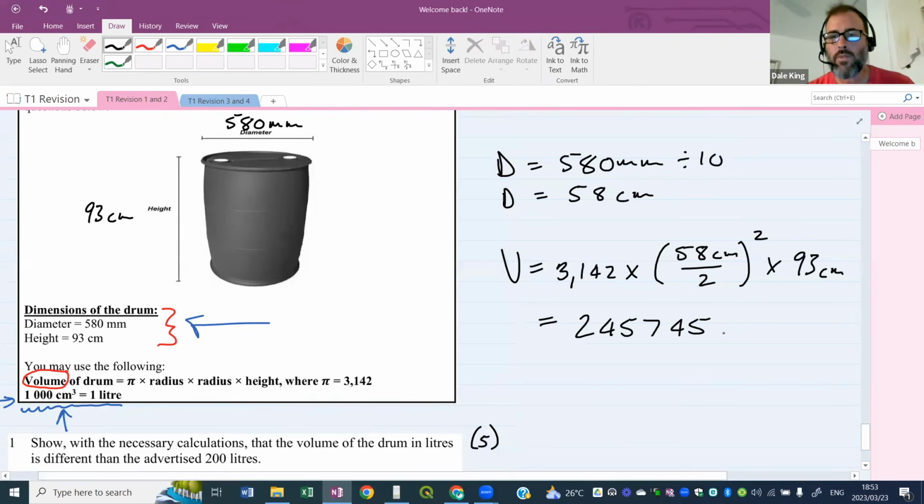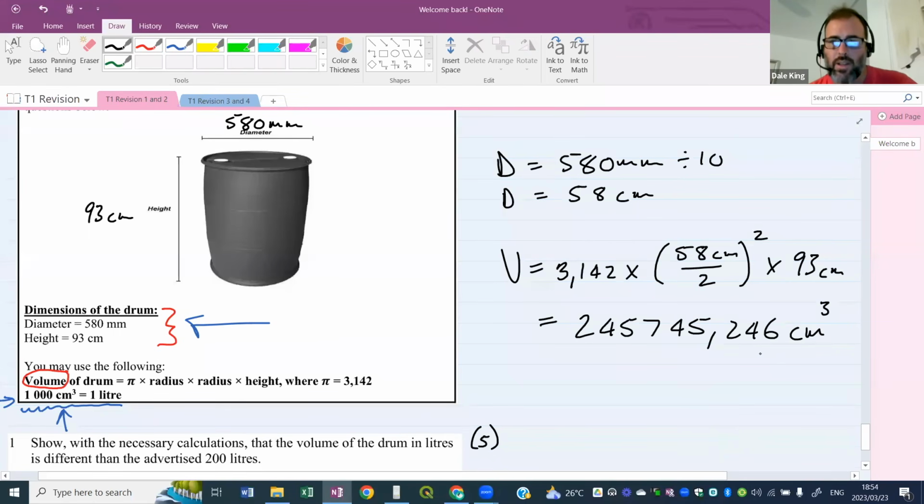245,745,246. All right, what units are these? I'm working in centimeters only in my formula, so these must be, for volume, centimeters cubed. Okay, so that was step number 1, work out a volume. And you all should have something similar to this. Check what's on the screen. See if you've made a mistake and why you're not getting this answer.